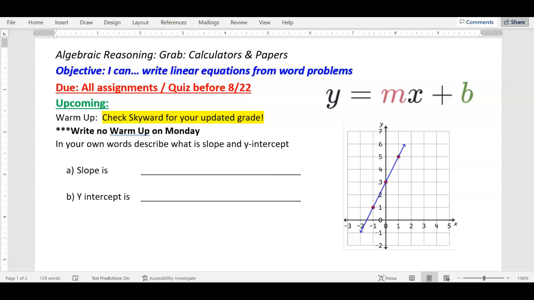Okay, now the way I remember B is that it's the beginning. You start at the beginning. You start at the B on the y-axis. Okay, so anytime you're thinking about slope and y-intercept, slope is changing steepness. Okay, and y-intercept is where you start at the beginning on the y-axis.